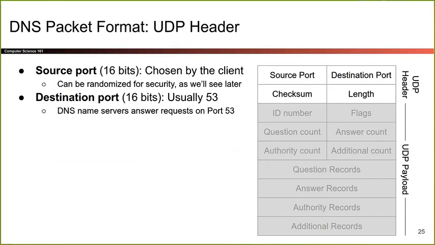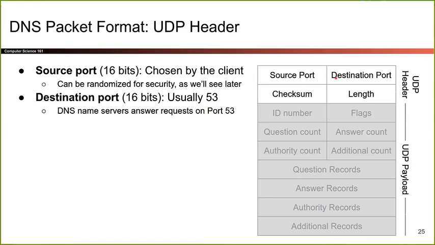So if we're thinking about the request, it goes from client to server, right? So the source is the client port, and this can usually be chosen to be whatever, and it can be randomized for security, as we'll see later. But if you remember from ports, the room numbers in your own house or your own apartment, they can be whatever. Nobody cares what they are. So this can just be any random number as long as you're expecting a response on the same port.